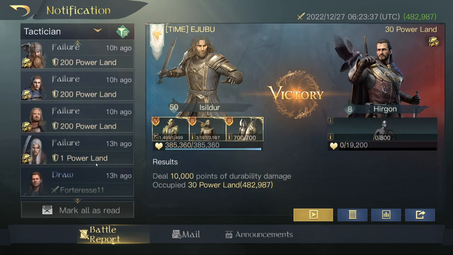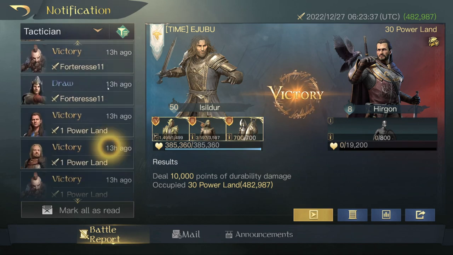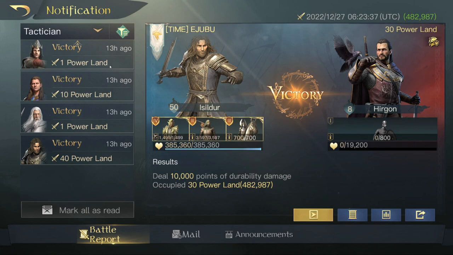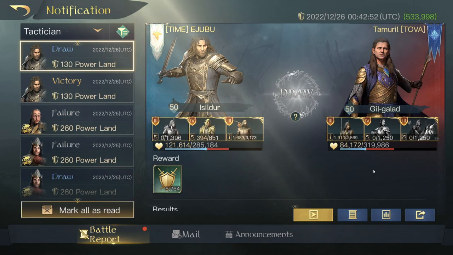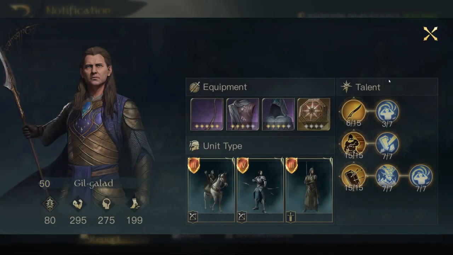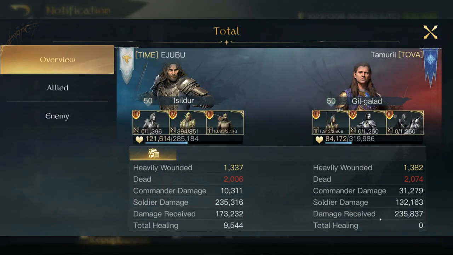Just going through, see if we can find any more. Usually I just look for the ones where it says draw, and that means you've had a pretty good battle there. But yeah, I've been pretty busy. These are quite a while ago. And we'll show this last one for a good wrap up. This was a battle where I used some sentinels and mixed it up a little bit. I used a lot of different troop combinations, and we went against a very strong level 50 Gilgalad. And as we can see from the results, we actually won against Gilgalad as well.